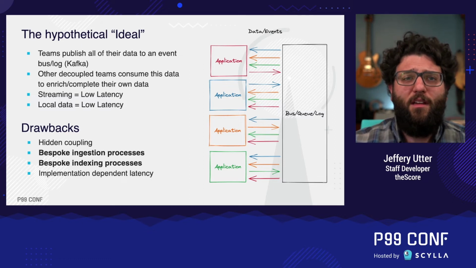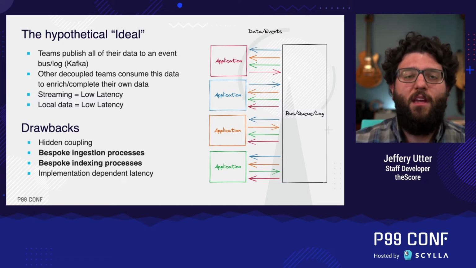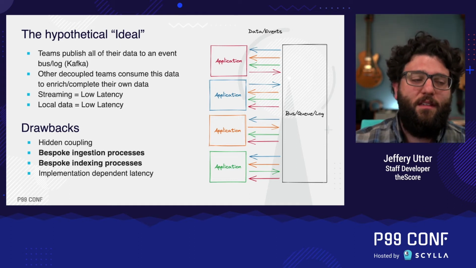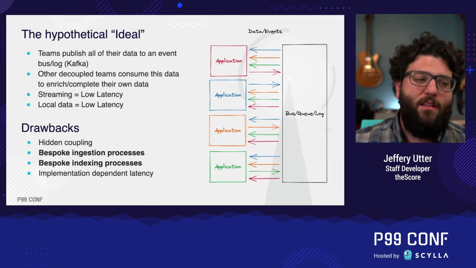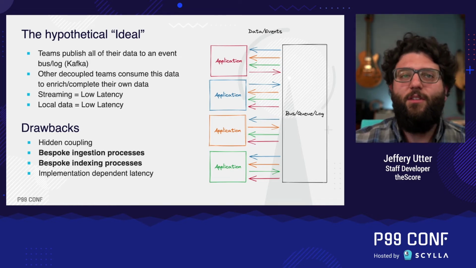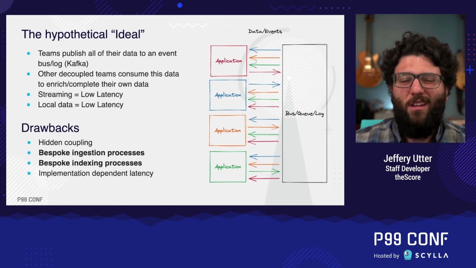Furthermore, back to the coupling, if service A all of a sudden is producing 10 times more data because they connected some new third-party external data source or something, well, all their downstream services, dependencies, now have to handle that data, right? Maybe they weren't prepared to scale up their database. Maybe their indexes worked for a small amount of data, but now they have a ton of data they have to cope with. So in conclusion, it's not necessarily the best solution.